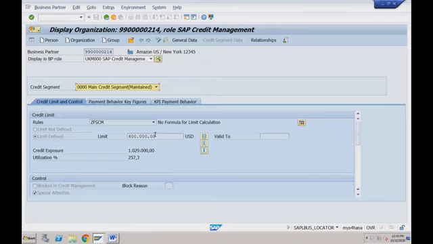Now, what is the limit for this customer? The limit is only 10 lakh. But we already allowed him to buy material worth 10 lakh 29,000. So you can see it is already over consumption. No problem. As long as you are approving it, it will not stop you. The system is just a mechanism telling you that the credit you have provided is exceeding, but if you still want to go ahead, it will allow you.